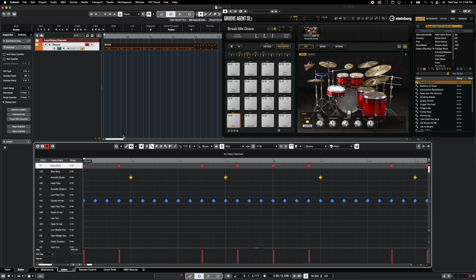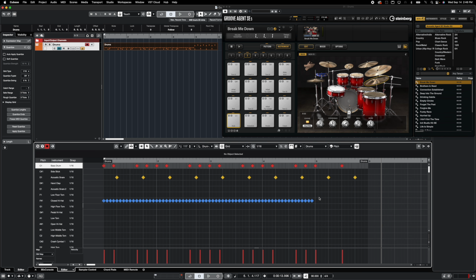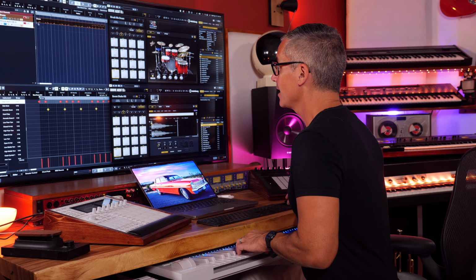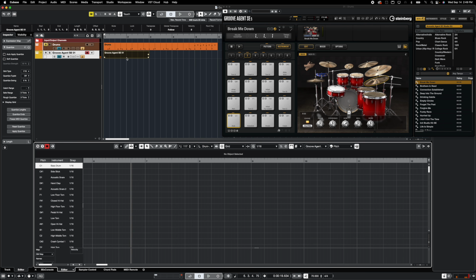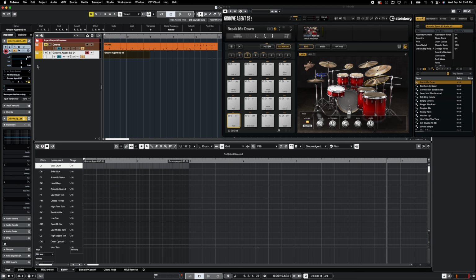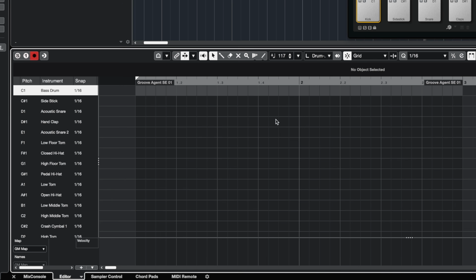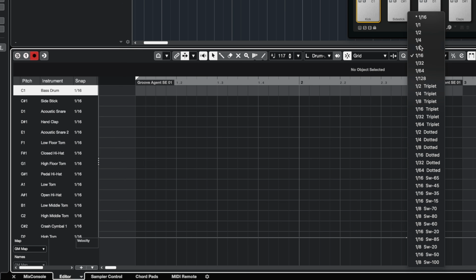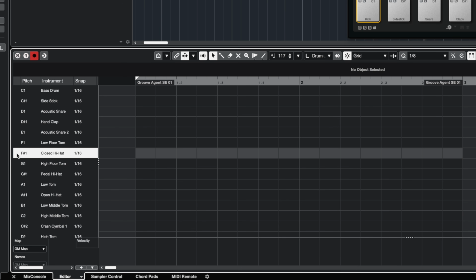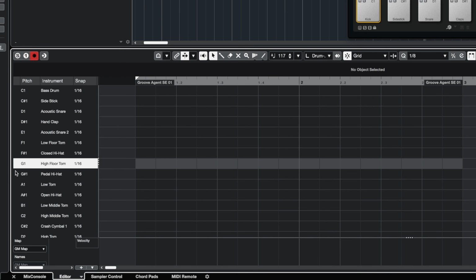So back to drums, let's just look at this little drum beat here and see how we could make something like this a little bit more in the hip hop genre. Okay, so I've got a hip hop kit loaded up here in Groove Agent. So we're at about 70 beats per minute. I have a little chunk here and I've chosen the GM map over on the left-hand side. And I'm going to set my grid here to 8th notes to start. And we're just going to find a hi-hat. So we can hear that this one has very different sounds than it says.